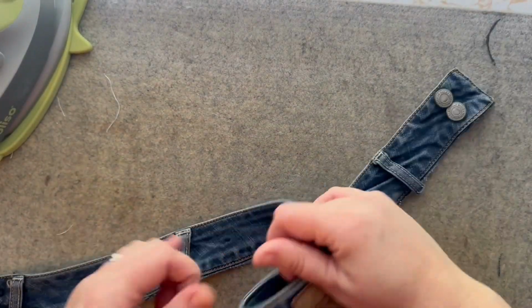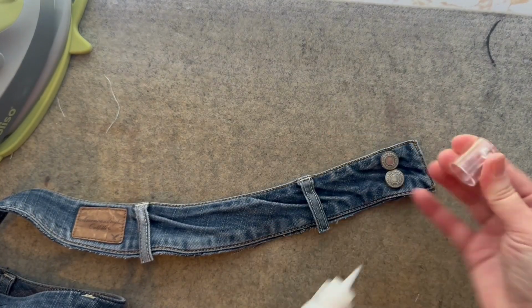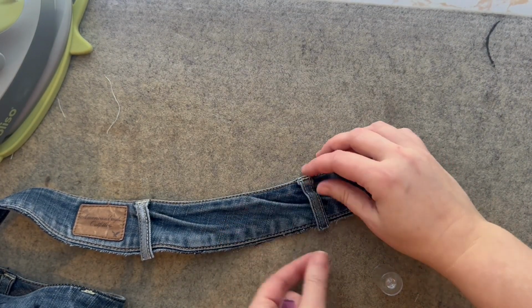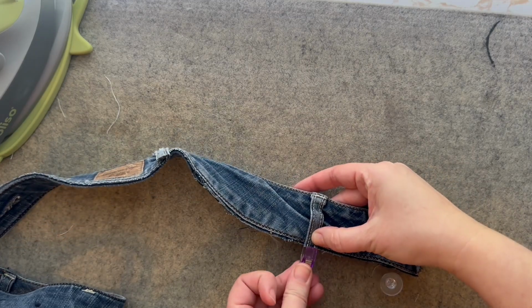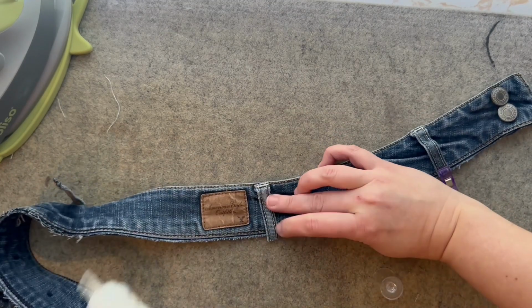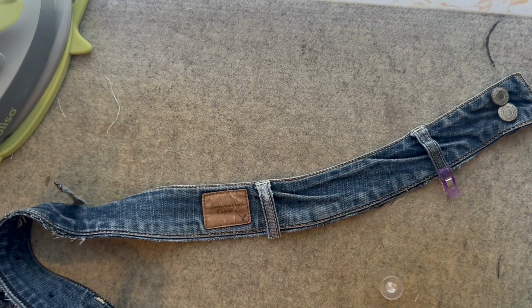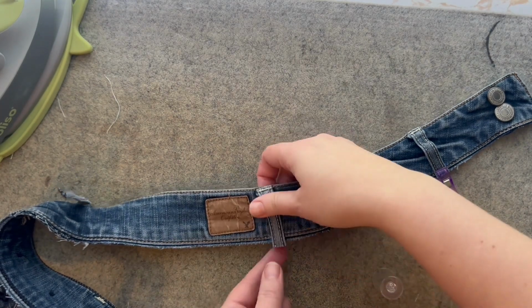For a touch of fun, we're adding one of the waistbands from the jeans to our bag. To secure the belt loops in place, I am using HeatnBond fabric adhesive. Simply place a dot of glue and pin to secure until dry.